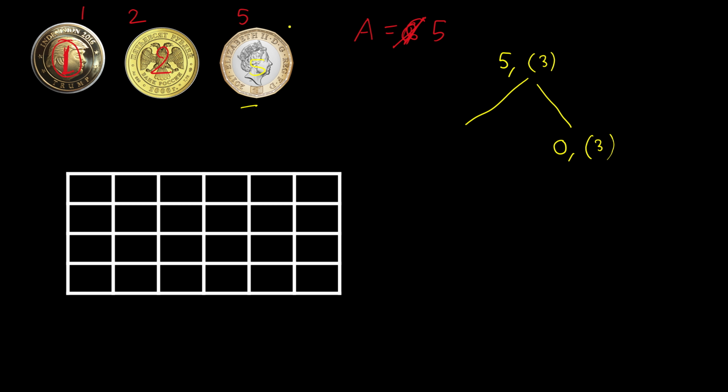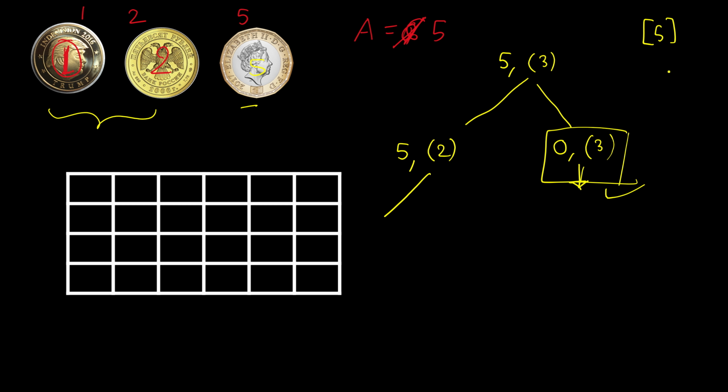And the second possibility is that let's find all the combinations without including the last coin. So what you will do? You have not included anything, you have just rejected this coin. So you have to form 5 using 2 coins. So here we have got 1. This is a leaf node. Now we cannot break it further. So this is one solution where you took the last coin, and that combination is 5 itself. And there are some more combinations. So this branch is solved. We don't need to move further. We are done, and that is the value.